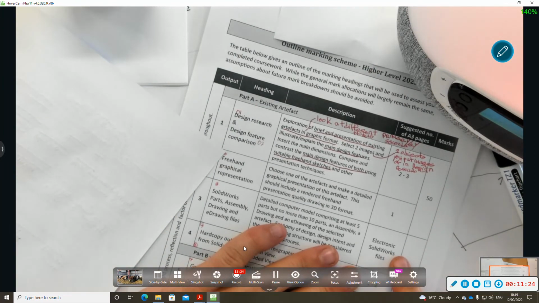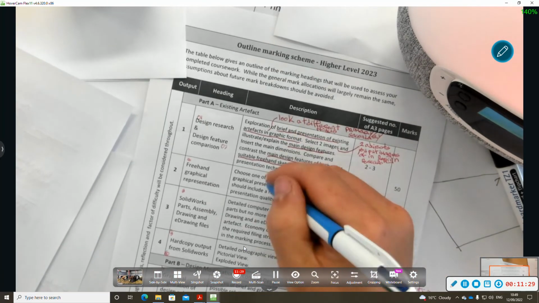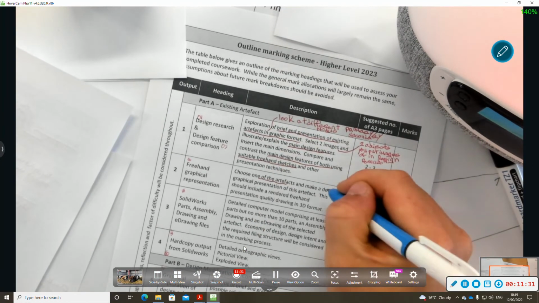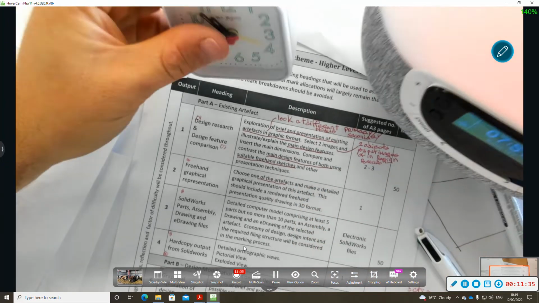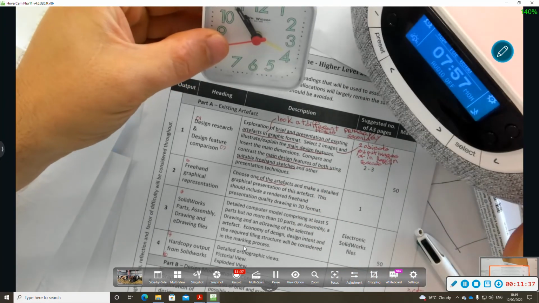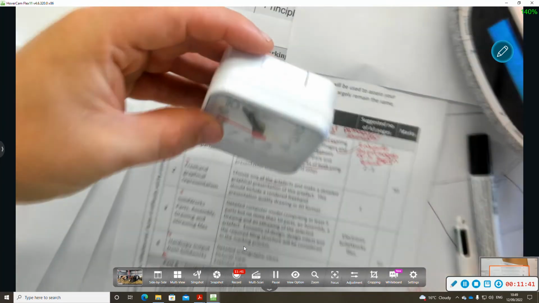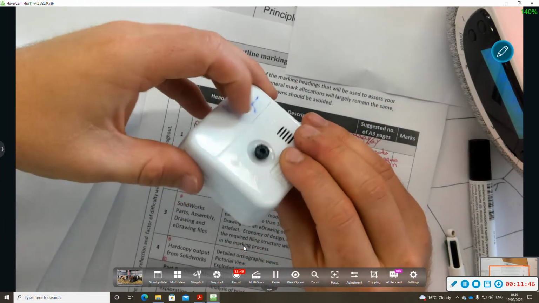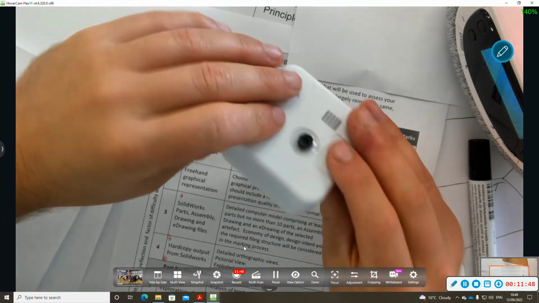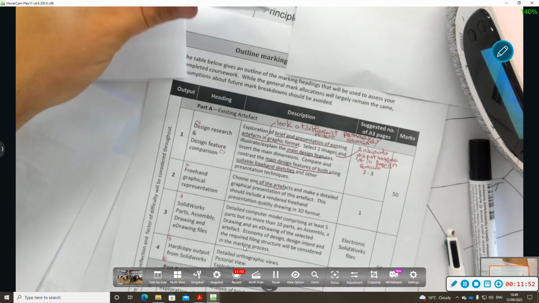Right, choose one artifact and make it part 2. Choose one artifact and make a detailed graphical presentation of this artifact. Pick the simple one, because the one you pick you're going to have to model in SolidWorks. So pick the simple one, make sure it's got a minimum of 5 parts. Now if it has 30 parts, you don't have to make the 30 parts, you actually can't go over 10.